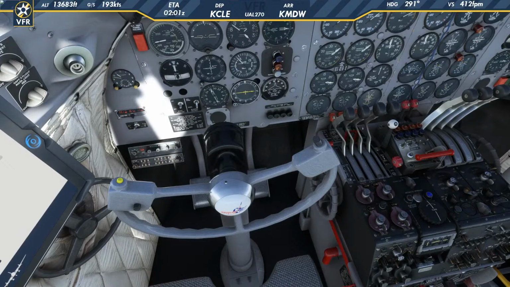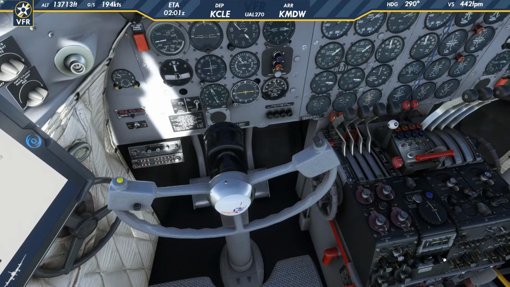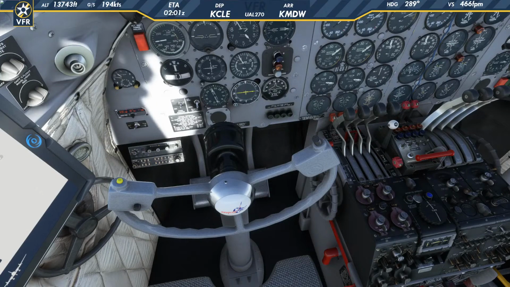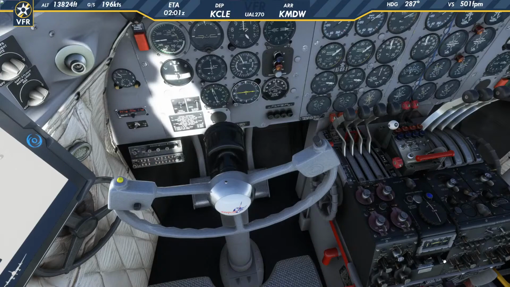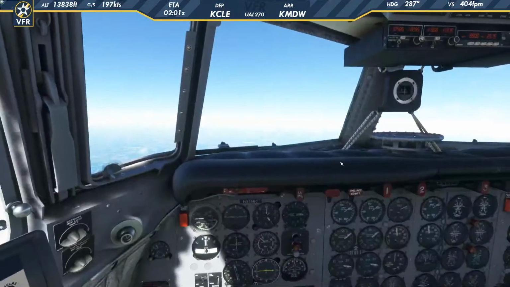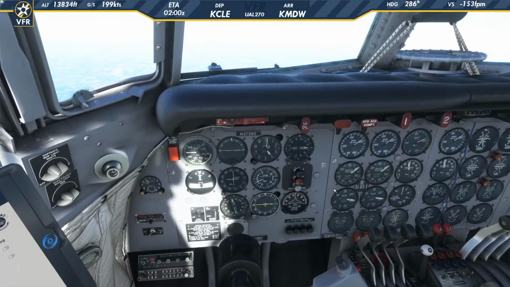And just keep it coming. We're in a place now where we could really knock it into autopilot or into altitude hold. And there it is. So 14,000 feet. We will level off and the speed's going to come up.